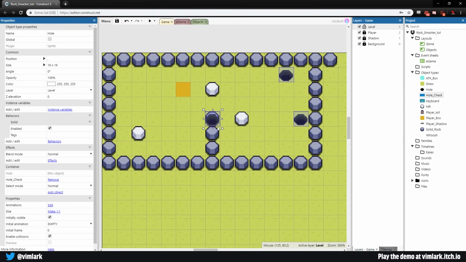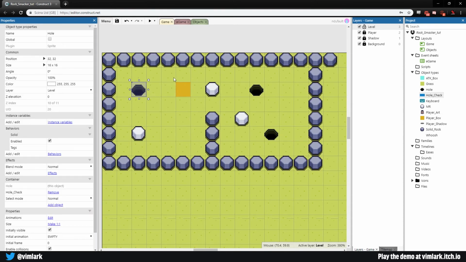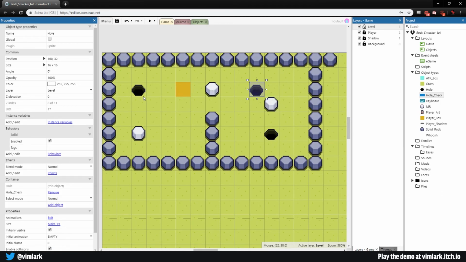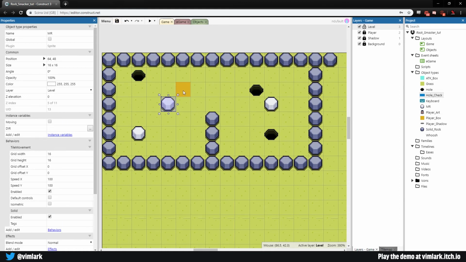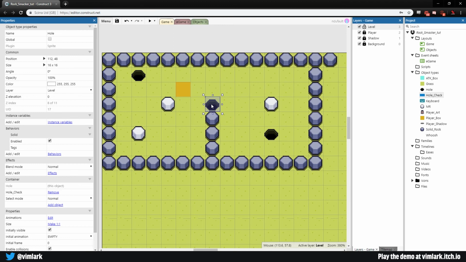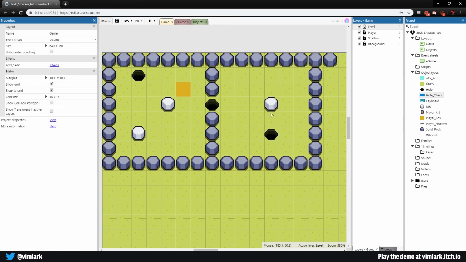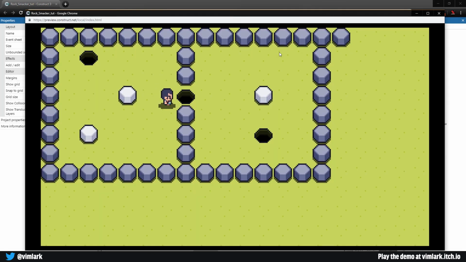So let's move the holes around. And this is why I like the containers, because instead of having to move the hole checker and the container and everything with it, I can go ahead and just move the hole itself around and have everything work out. So let's show an example of how this would actually work. Let's put a hole right here, and let's go ahead and copy this one out and do that. So now we wouldn't actually be able to get through this area because that hole is in our way. But if we hit this rock over, it fills up the hole, and now we have space to walk through. So that's how that's supposed to work.